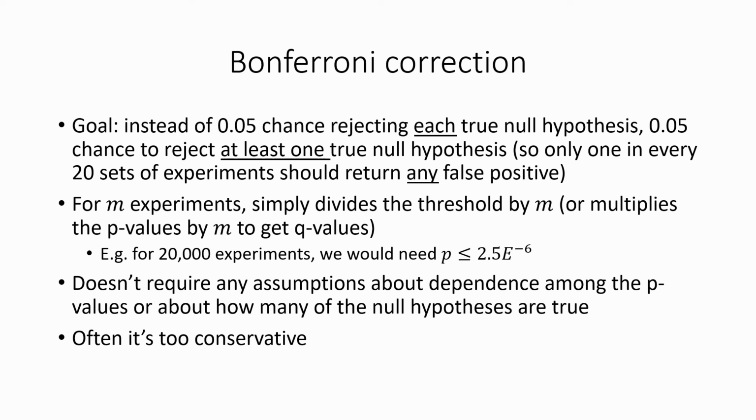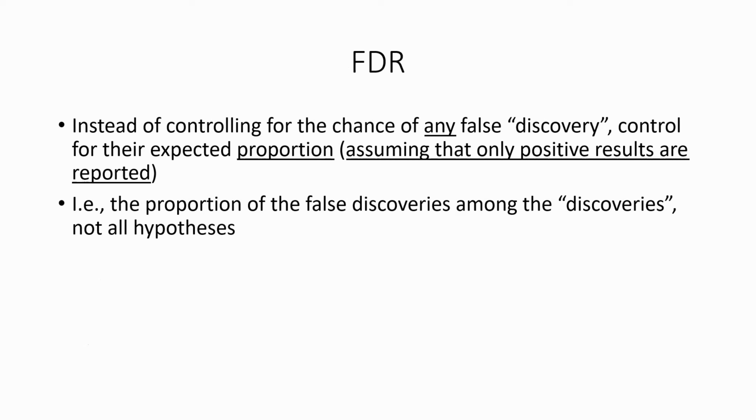Now, of course, like every very powerful statistical method that justifies very strong conclusions, typically the price that we pay is statistical power. So Bonferroni, again, is often considered too conservative. Even when we do have a null hypothesis that should be rejected, the Bonferroni correction will sometimes fail to reject the null hypothesis because it requires very, very stringent and very strong significance. So that's the main reason why the Bonferroni correction is not used more. And that's the reason why historically people then decided to develop the alternative of false discovery rates.